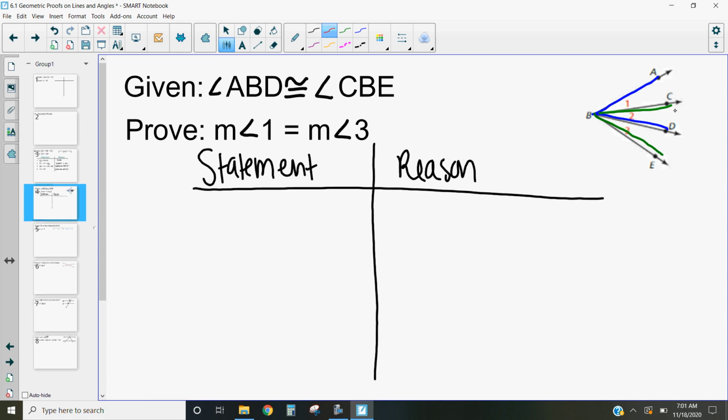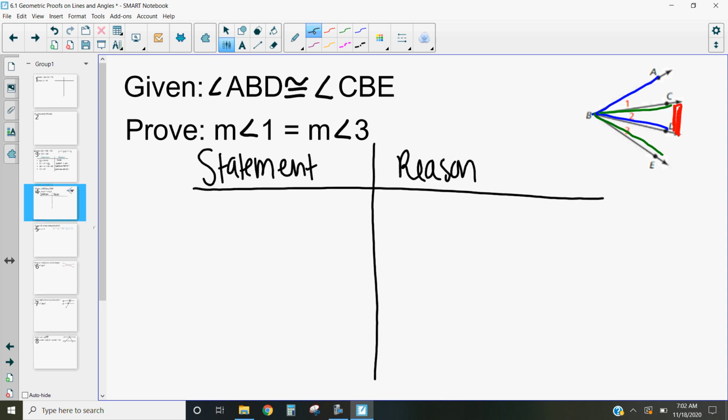Now look at this. This angle right here, angle 2, overlaps in both of them. And so angle 2 obviously has to be the same as angle 2 because it's the same angle. We also call that the reflexive property of equality, that like a number is equal to itself. So angle 2 has to be equal to angle 2. And because of that, if both of them include angle 2, I could take out the measurement of angle 2 and say that they have to be equal. That's kind of the outline of what I'm going to do here.